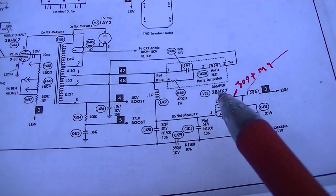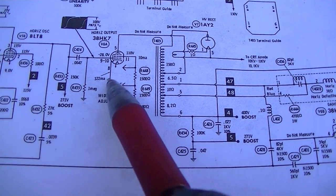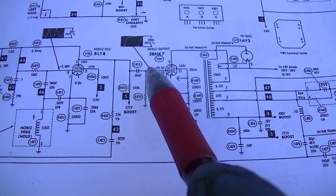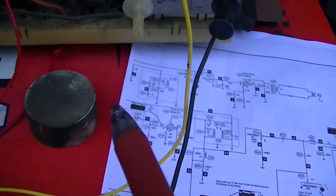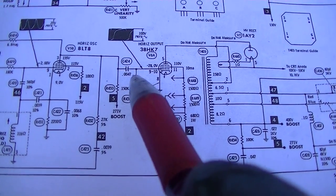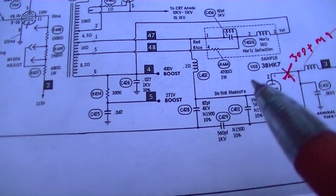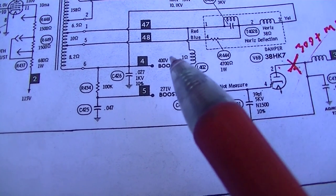Okay, to recap, yesterday we checked here, we had 300 milliamps pegged. Today we checked here, we had 300 milliamps pegged. Turned out the oscillator wasn't running. I just wiggled the 8LT8 tube around, started running. Then we had this funky thing where the cathode current was too high. I started screwing with the horizontal hold control. It came down, but the frequency was too high. Then I turned it off and turned it back on, and now I can adjust it to the proper frequency and the cathode current doesn't run away. So what are we dealing with here? Bad capacitors, probably. Capacitors are the root of all the world's evils.